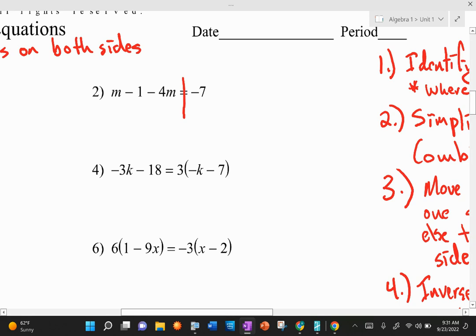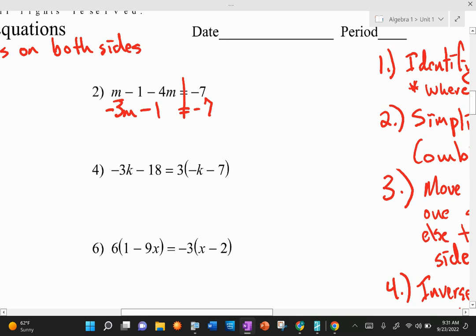The way that my brain always worked, and this is probably just because this is how my algebra teacher taught it, is we just take these by themselves and add them together. So you have m plus negative 4m. Now I'm not going to tell you that's how you need to think about it. You can think of it any way you need to, but it needs to be keeping the sign that's in front of it with that term. So I have a positive m and I have a negative 4m. When we put those together, what do we get? Negative 3m. And then we'll bring down the 1. So we have minus 1 equals negative 7.